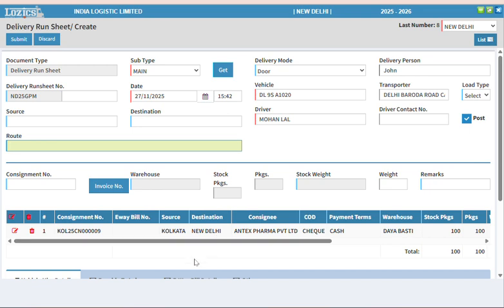In New Delhi, for the place, the route gives you a text field where you can enter where he is going for delivery. So this will be the route on which it is being delivered. With multiple consignments, you can then submit it, save it and print it.